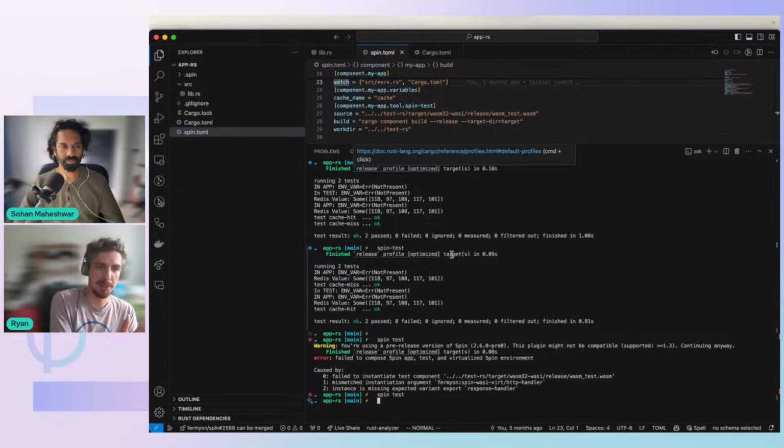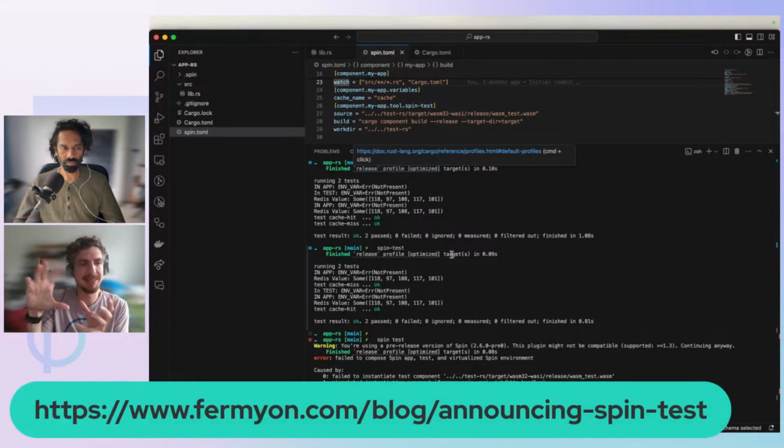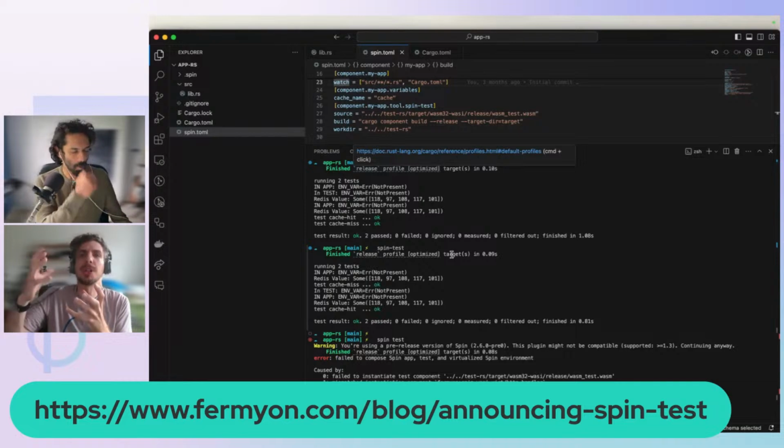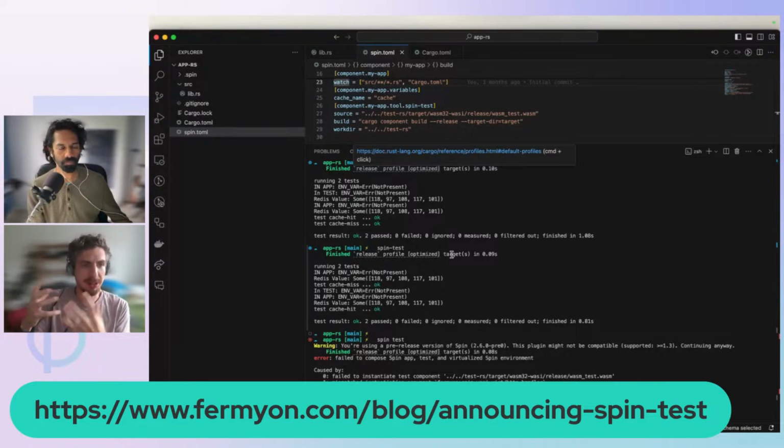But there's a way in Spin Test now to take your application and run spin test over it so that it doesn't run the tests. It takes your app and this virtual environment that we've talked about, that your app will run in during spin test when the tests are actually run, and puts them together and gives you a new WebAssembly component.